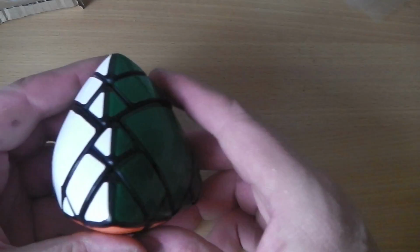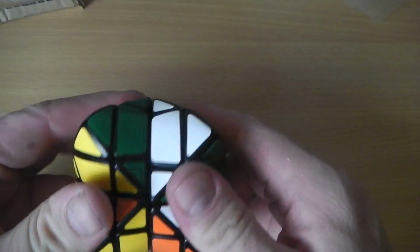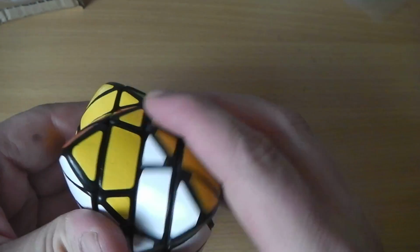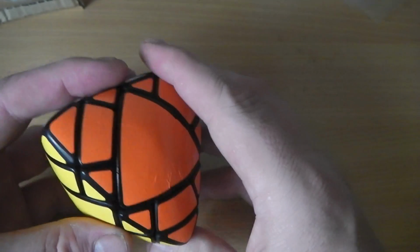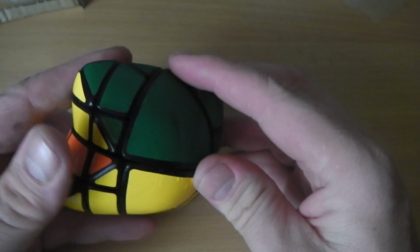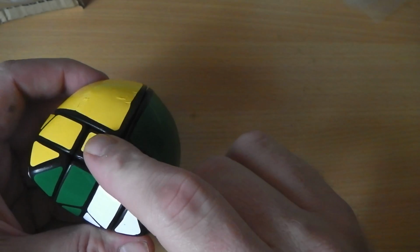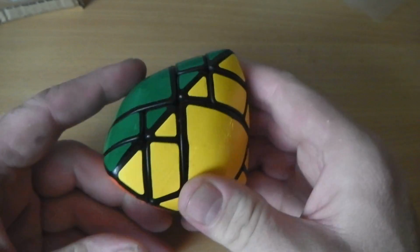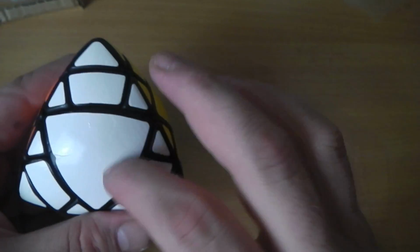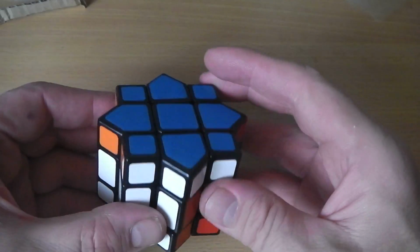Another extremely rare custom made puzzle. This is the Bandaged AI Megamorphix made by GR Cubed. This is the version 2, and it's by far the most difficult of the series. The reason it's more difficult is because you haven't got much in the way of equivalent pieces, because of the centres being 2 coloured. You can't interchange the centres at the end of the solve, which is what you would normally do to solve a Bandaged AI puzzle, and it makes this one very tricky to solve. I actually never managed it. I've had to disassemble it and reassemble the last 2 edges because that's the only way I can get it solved for the sale.